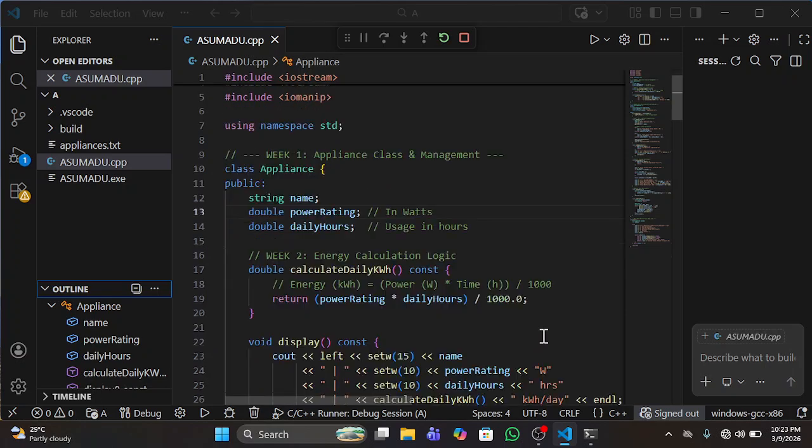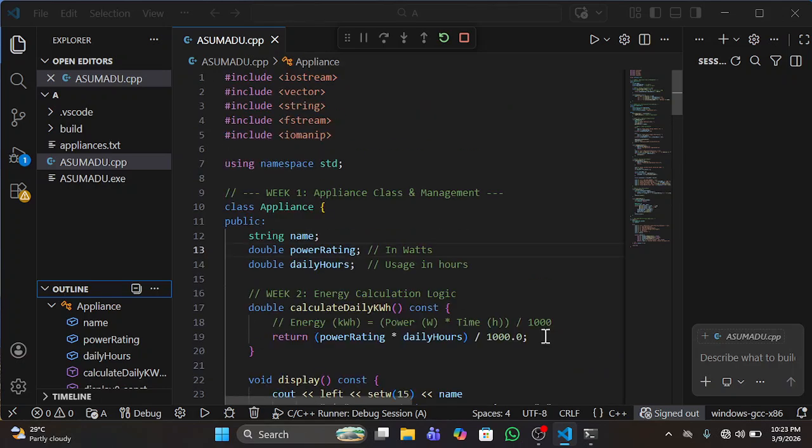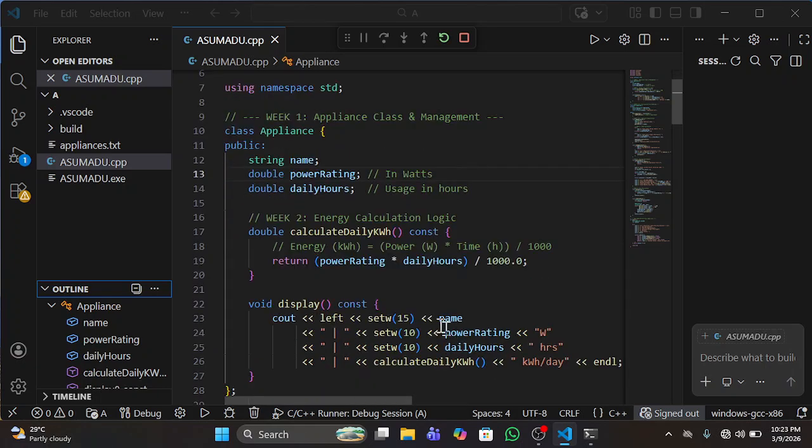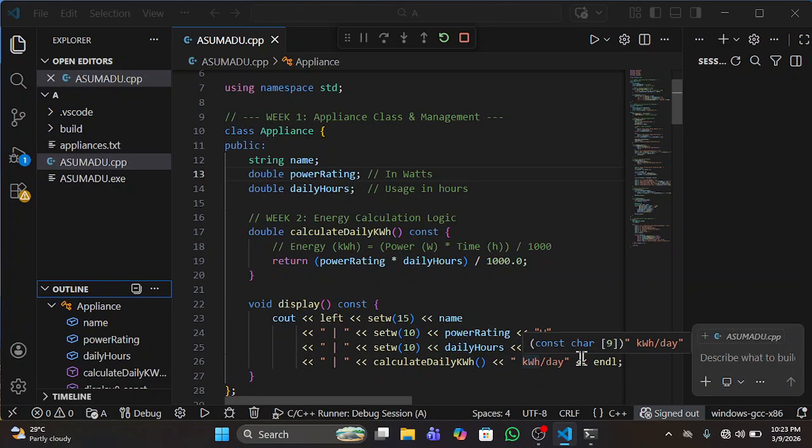We use double because some of the calculations require decimals as outputs. When we come to the display void, it prints details about the appliance, that is the name, the power usage, and energy consumption.